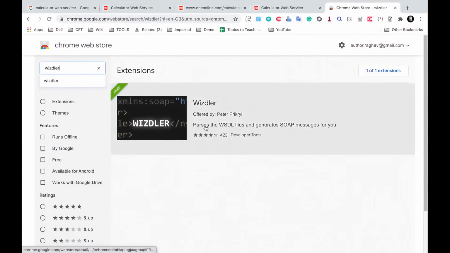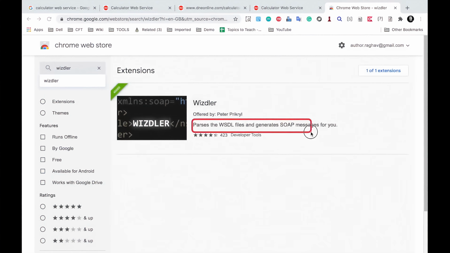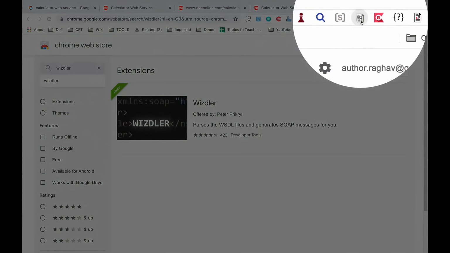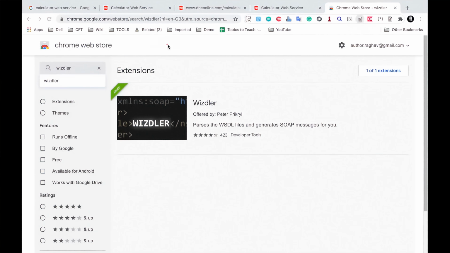This will help to parse the WSDL files and generate SOAP messages, and in my case it is already added, so you can add it to your Chrome, and here you can see this is the WSDL or the Wizdler icon, and it will be grayed out if there is no WSDL URL on your browser.